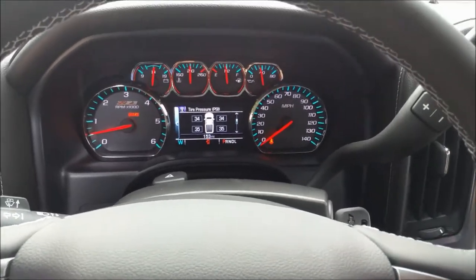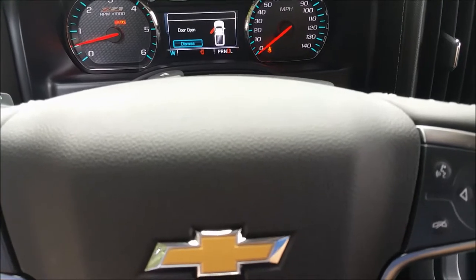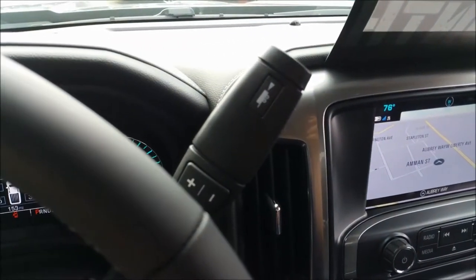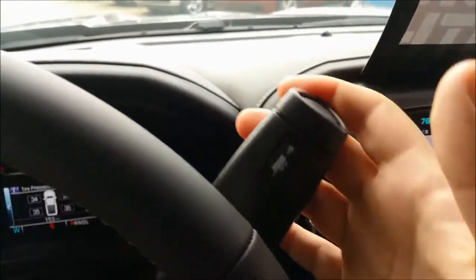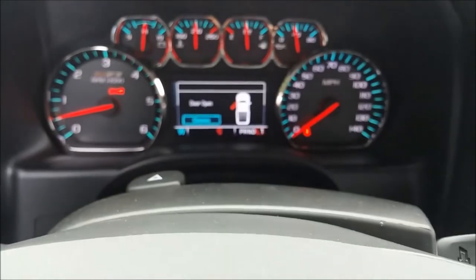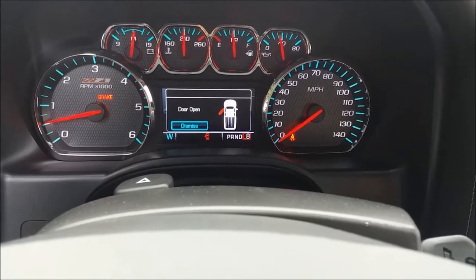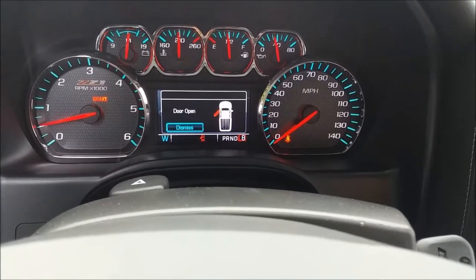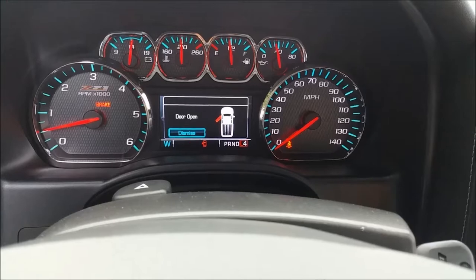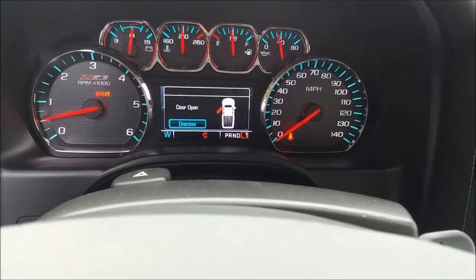Got your hazard lights up front there — hit those on to turn the hazards on. Got a nice column shift here — shifts nice and smooth, nice notchy feel to it so you know what gear you're in. You do have a tow mode on there — hit that button and tow mode is engaged. It hangs onto the revs and helps use the engine to slow you down instead of the brakes. The other nice thing is when you go into low gear, you have manual mode, so you can actually control gears from that little plus and minus. As you can see, you've got L1, L2, L3 — you can choose how much you want the transmission to shift. This particular truck has an eight-speed transmission, so if you want all eight gears, leave it in that and it'll cycle through normally. If you only want four gears, say for towing, you can hold the revs there, or shift up when you feel necessary, just like a manual transmission without the clutch.